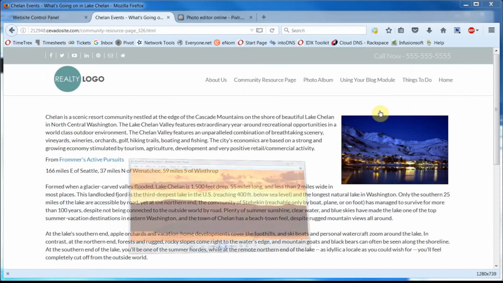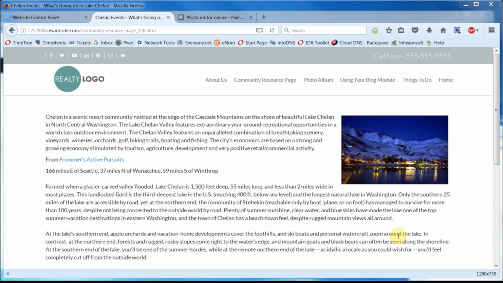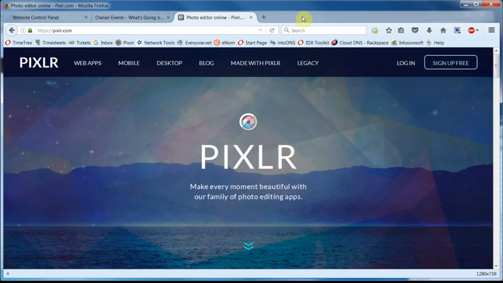The first step is to use a photo editor to do the resizing. Windows and Mac machines usually have some basic editing programs you can check out. However, my one-stop shop for photo editing is actually not a program, but a website. It's called Pixlr, and you'll find it at pixlr.com. That's Pixlr.com. No E there. I happen to have it open on an adjacent tab.